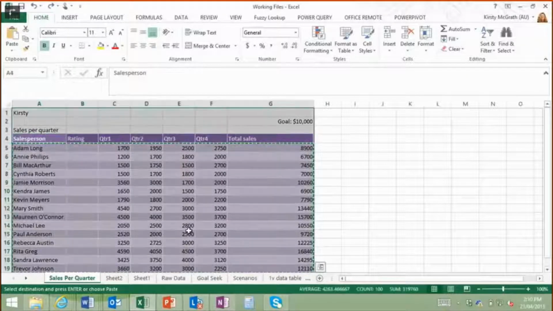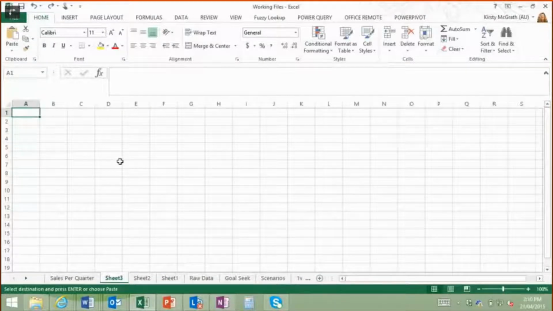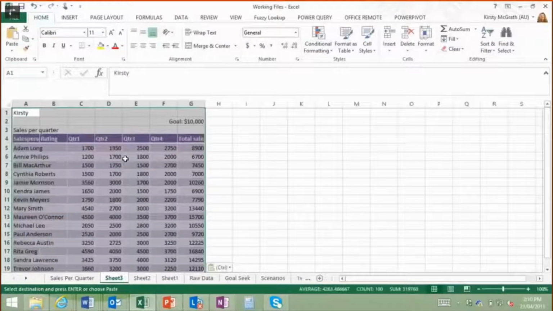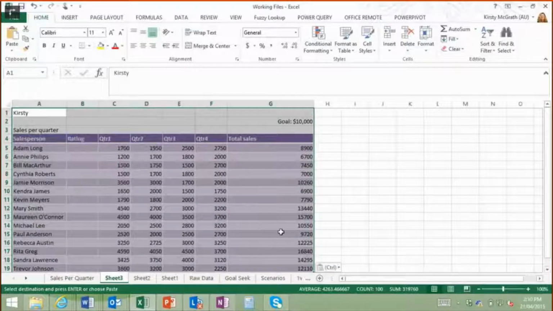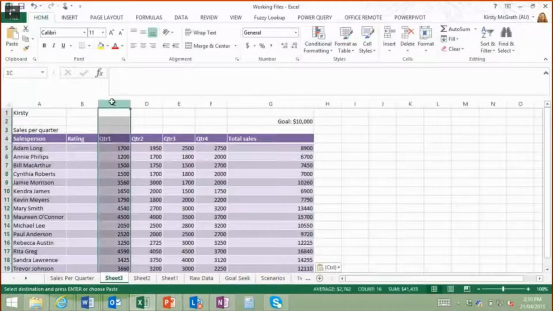If I'm copying from one place to another, so say I do this again, copy, and I come over, let me show you those column widths, because if I paste it, you'll see it's not working in terms of those column widths. Have a look at the different features that are there as a part of your paste. A really great one is keep source column widths. Bring it over, don't sit there and drag out every single column as you go as a part of your copy and paste. It's a much easier way.